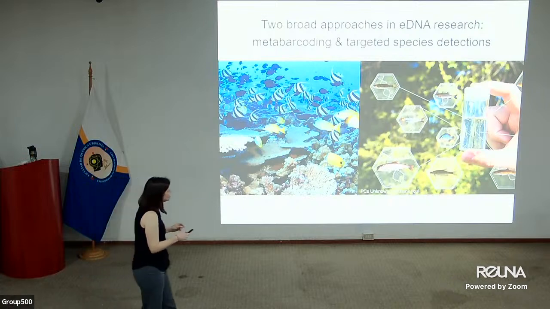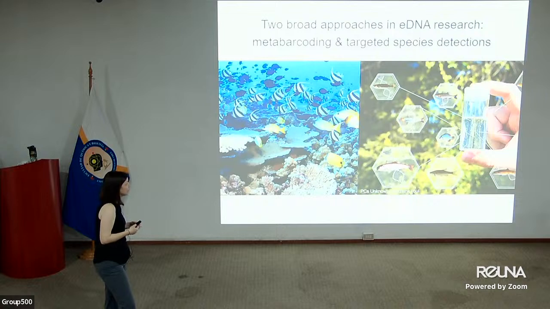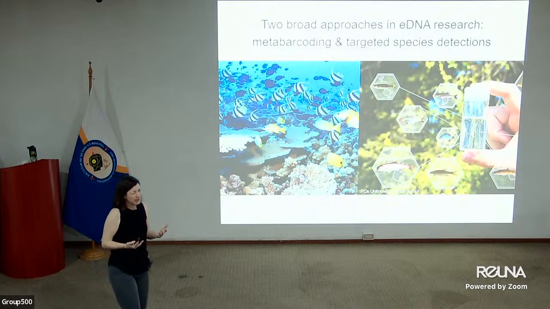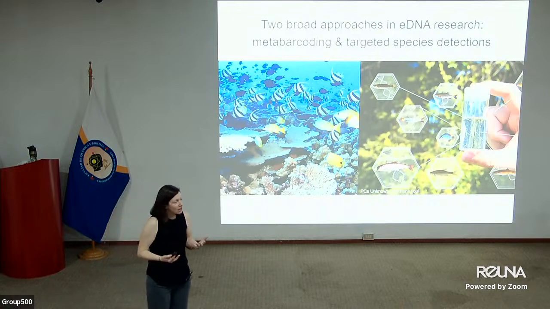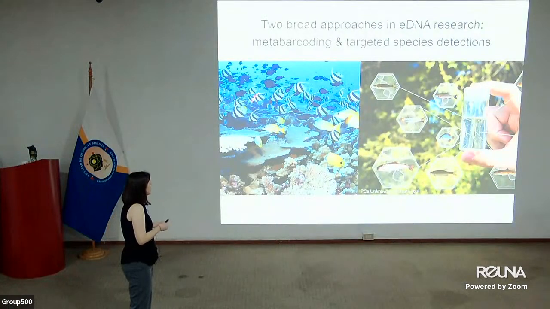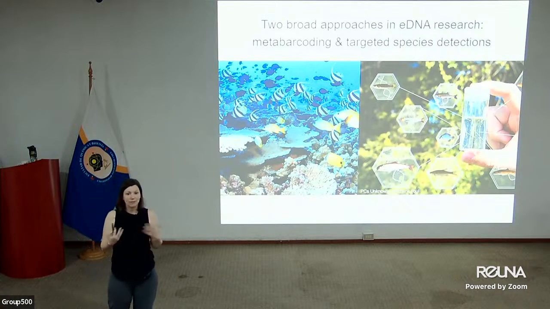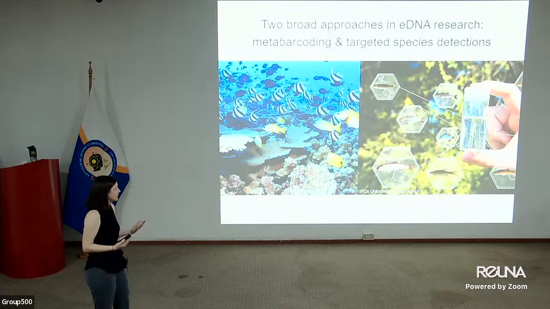In my lab, we use targeted species detections. So that sort of sets us apart from a lot of the eDNA labs that are out there. You might say, why? Don't you get less data with that? It depends on the question that you're asking, because this is great if you want to know about diversity, biodiversity, if you want to know all the different kinds of things.